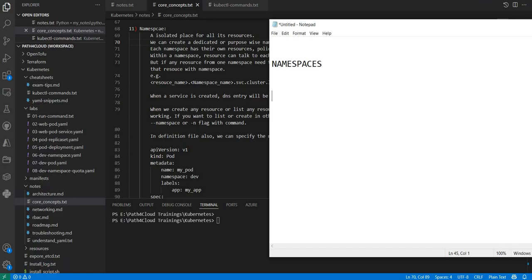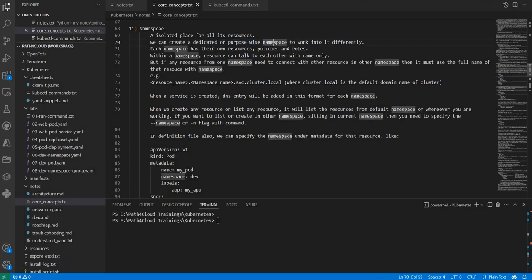For example, one team is developing application one, so you can create app one dev, and then app two dev, and I don't want them to communicate with each other. That way you can create a dedicated, purpose-wise namespace in Kubernetes.